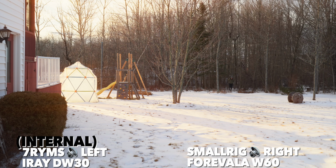And just because the small rig did so well last time, I don't know if it will this time. I'm going to head over behind the house and see if I can get things to be completely ruined. Because if I step behind the entire house, this 2.4 gigahertz signal should really crap out on us. There we go, behind the house. And we're coming back around.